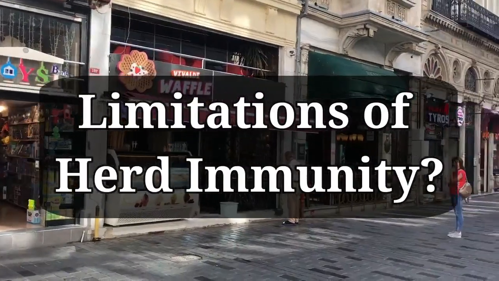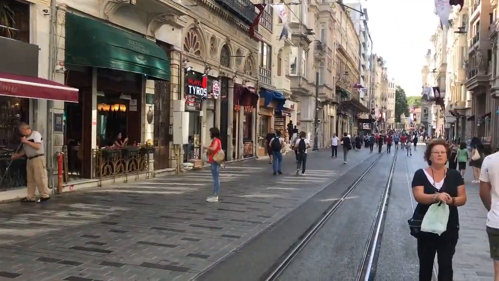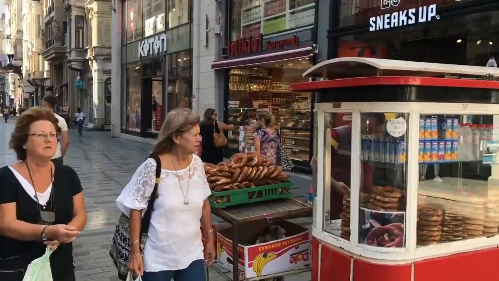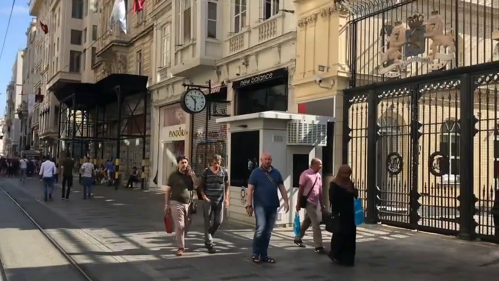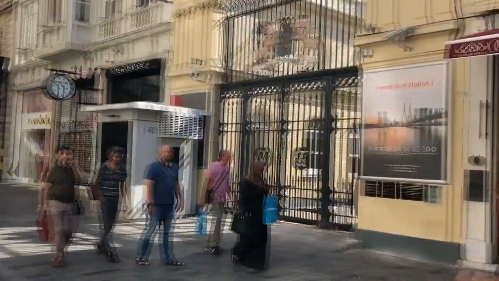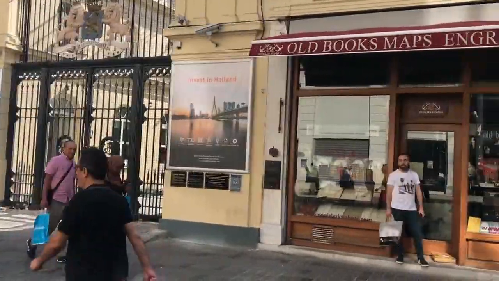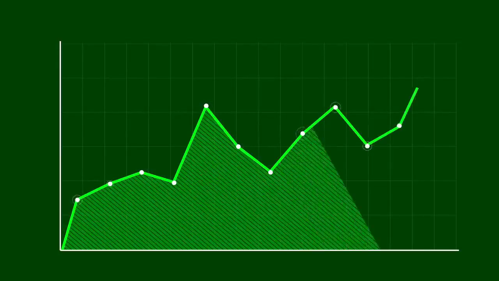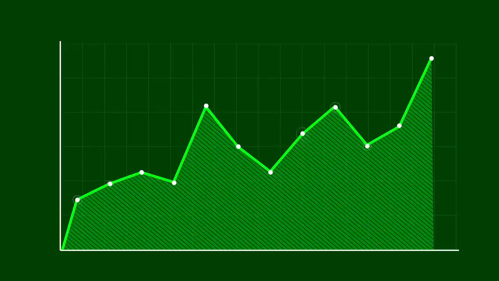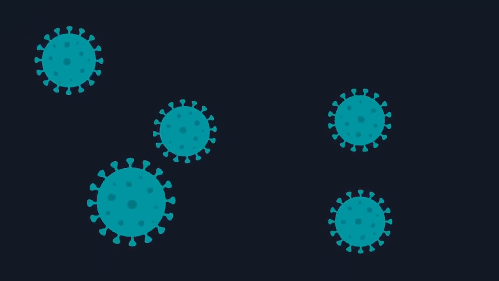Limitation of herd immunity? One of the drawbacks of herd immunity is that people who have the same beliefs about vaccinations frequently live in the same neighborhood, go to the same school, or attend the same religious services, so there could be potentially large groups of unvaccinated people close together. Once the percentage of vaccinated individuals in a population drops below the herd immunity threshold, an exposure to a contagious disease could spread very quickly throughout the community.